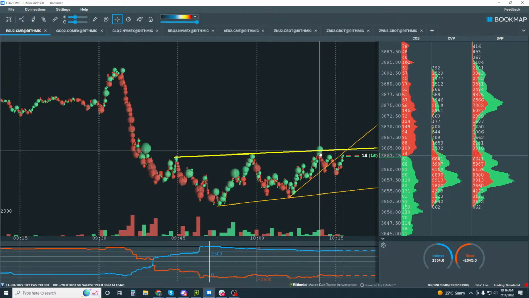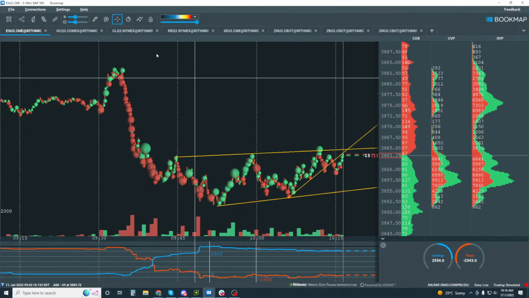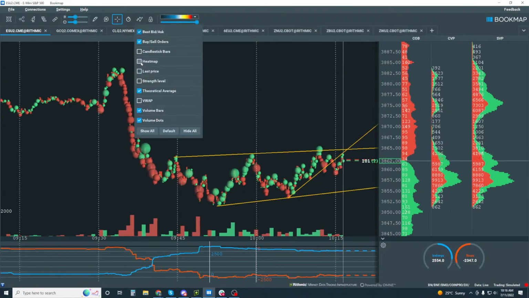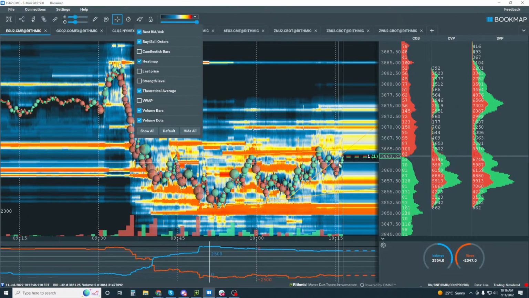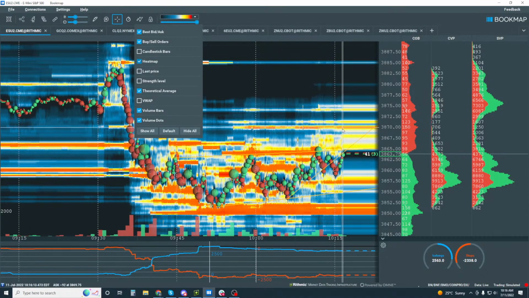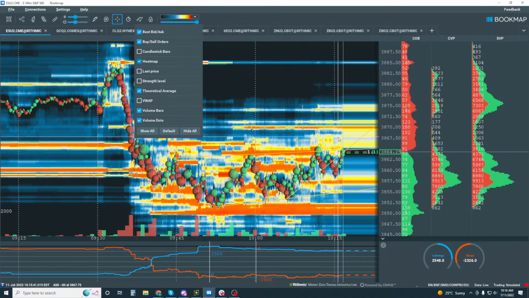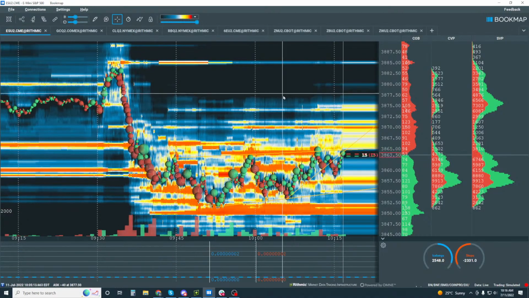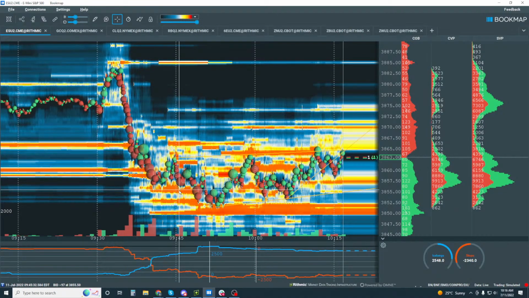Now what we want to see where it might go, that's when we turn on the heat map. Where price might go, well, it's got to transact. It has to transact with buyers or sellers on the other side. That's how the market works. It's buyers and sellers. So where the majority, I'll ask you, Farhan, where are the majority of sellers in this picture, in this current market right now?